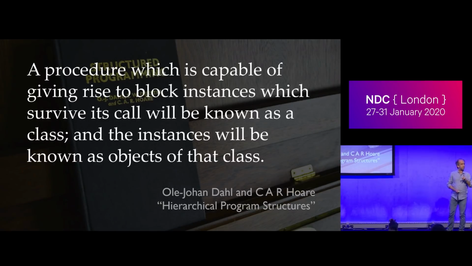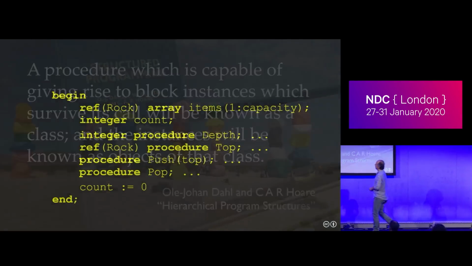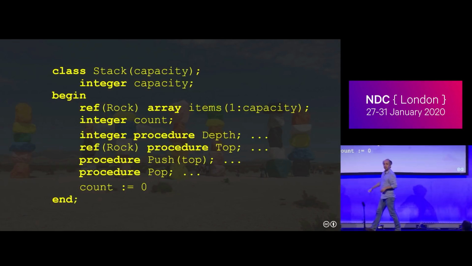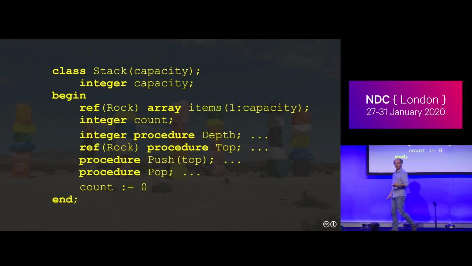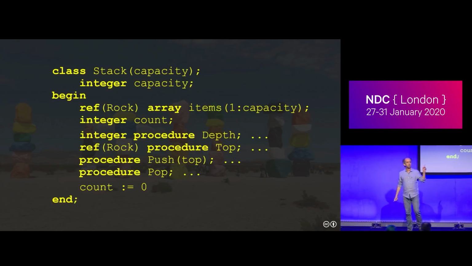And classes did not have to be named. They could be anonymous, just like lambdas. You could have unnamed classes. But I'll show you the named version. What I do is we take that, and then we just simply add that at the top. And we're done. And that's where, so this is Simula 67, the first object-oriented language.